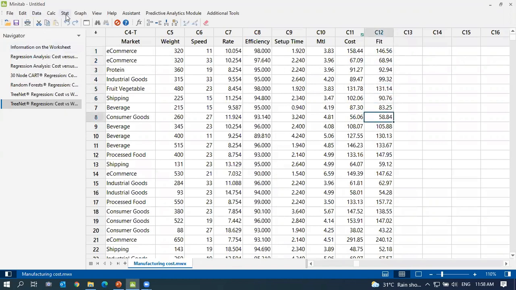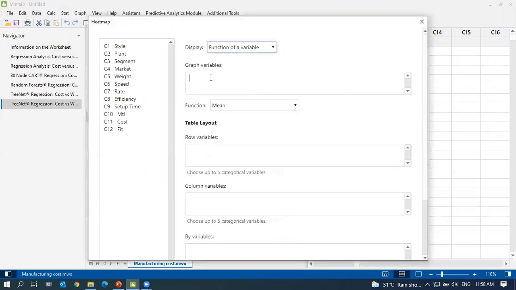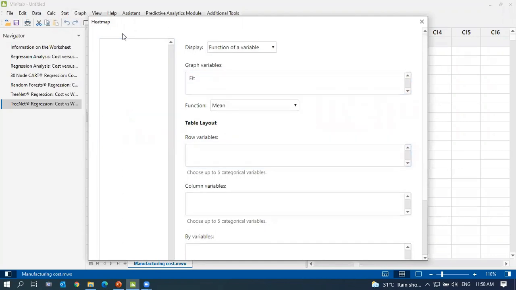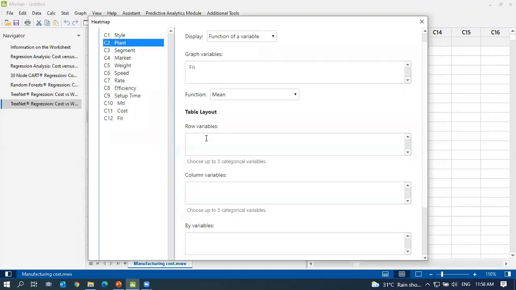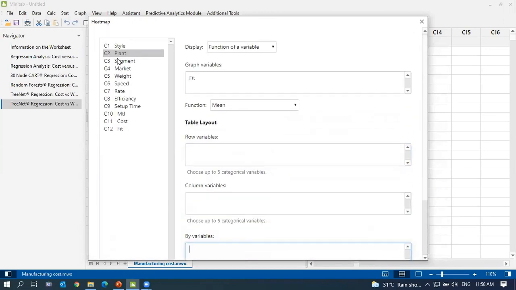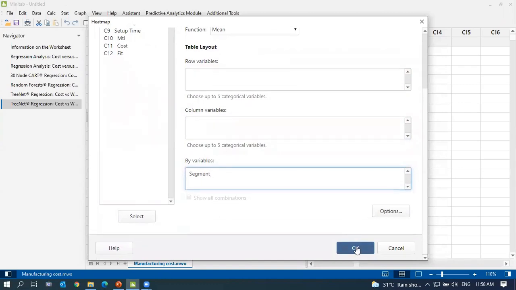For example, here I just proceed with this one with the heat map. So graph, then fit. Okay, so I just want to see the style by variables. Okay, segment. Click option and click OK.